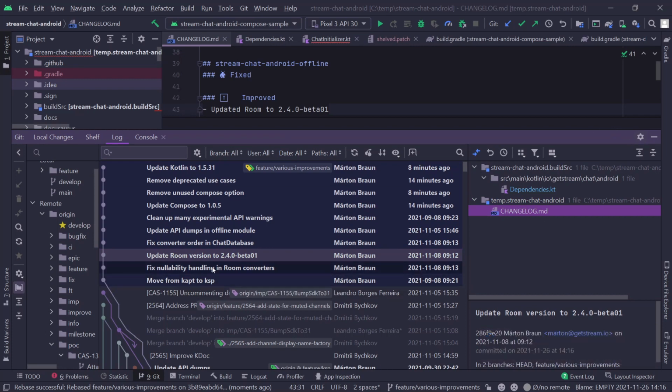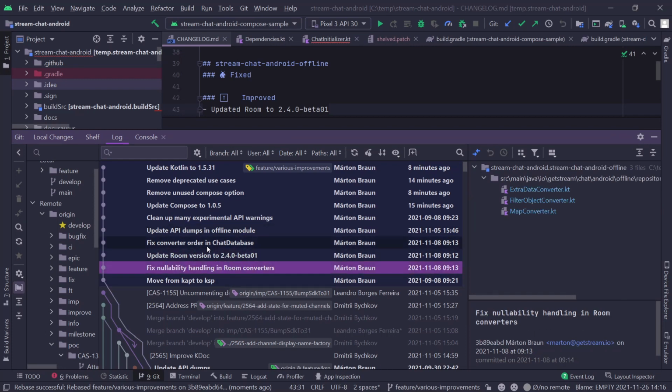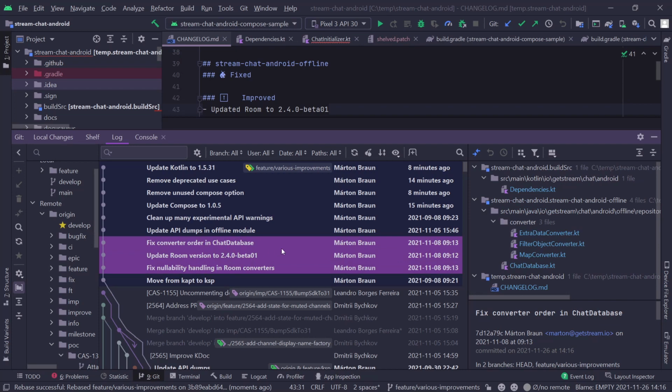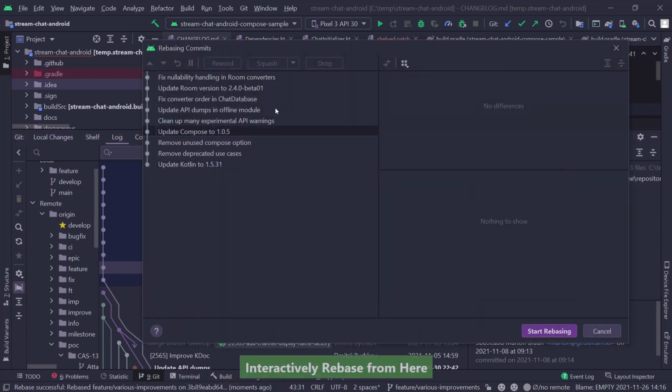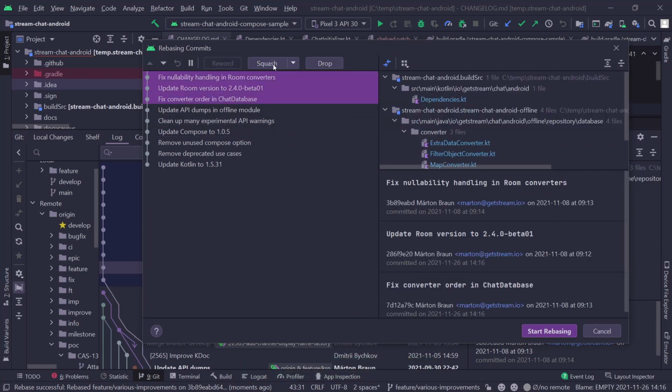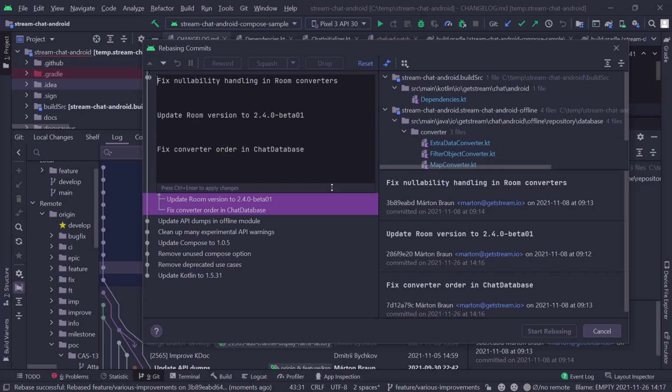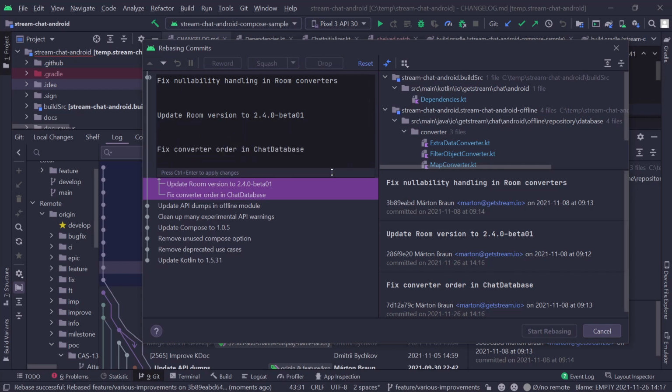Some more things you can do around here. So I have a bunch of changes here that are all related to room, like these three commits. And if I want all of these to be just a single commit instead of having separate ones, I could do another interactive rebase, and we already know that we can fix up using this dialog, but we can also do a squash, which will again just create a new commit, just a single one from all of the ones that you previously had selected, but with the difference that now the first commit is going to end up being the commit message and everything else is thrown into the description of the commit by default.